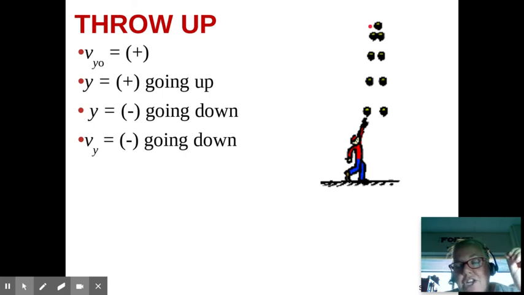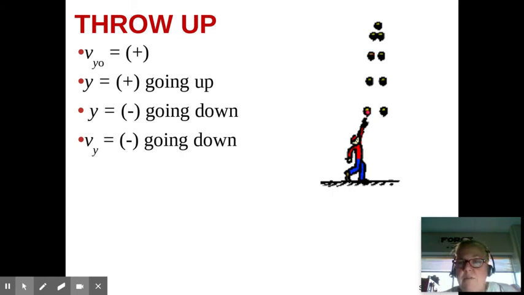But the acceleration at max height is not 0. The acceleration is still going to be gravity because gravity is still pulling it down. So at max height, gravity is going to be negative 9.8. And this is what a lot of students, I would write this down or make a note of it, this is where a lot of students have issues, because they forget that. And so what they automatically say is at max height, they're like, oh, the velocity is 0, the gravity is 0. And that's not the case. Gravity is negative 9.8 all the time, because as soon as that object's released in the air, gravity is acting on it the entire time.